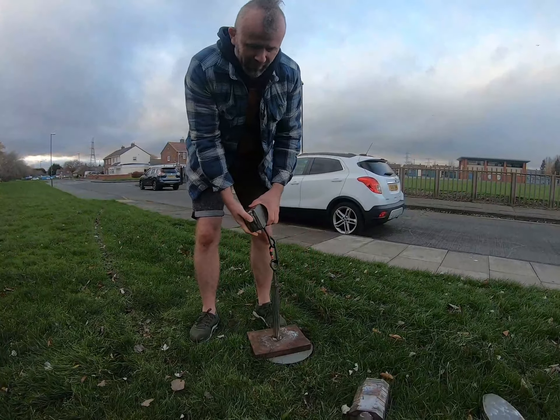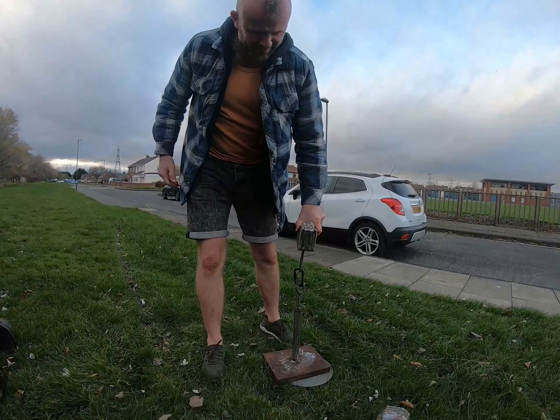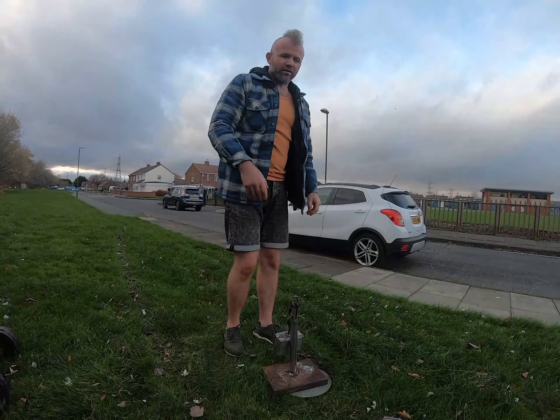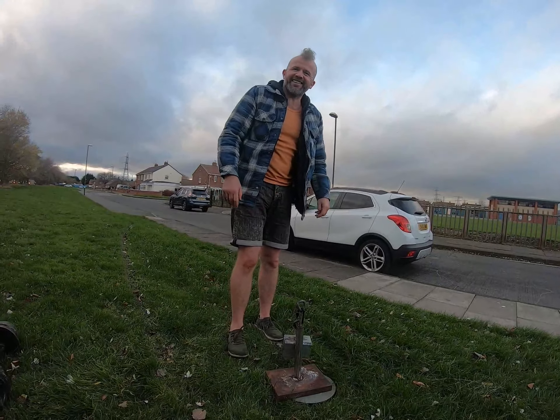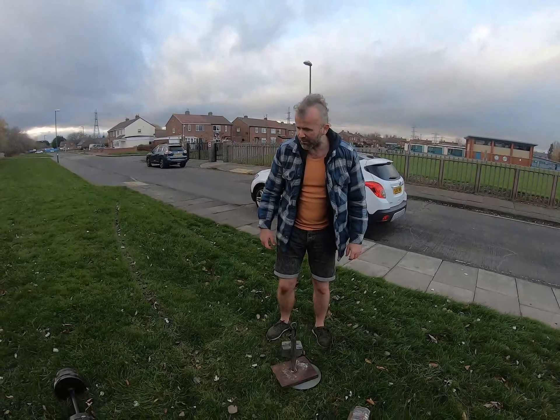I've got no grip. You have got better grip than me — you've just proved it. I'm no good at that, so next week's challenge will definitely be a grip challenge. Chris has been giving me a hard time for not being able to do the pinch lift — apparently I've got Donald Trump hands or something. I do pride myself on my grip strength, but clearly I can't do it anymore.